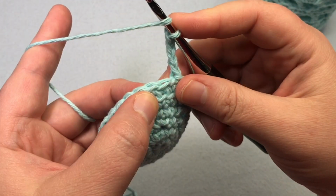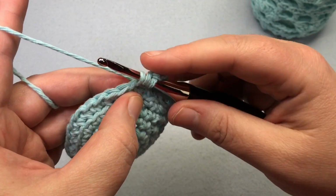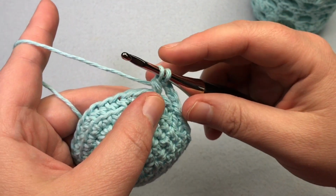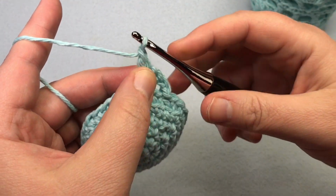So you're going to yarn over, insert into that stitch, both loops here, and yarn over and pull up a loop, yarn over and pull through the first 2 loops only, yarn over and pull through 2, and then chain 1. So that was a double crochet and a chain 1.